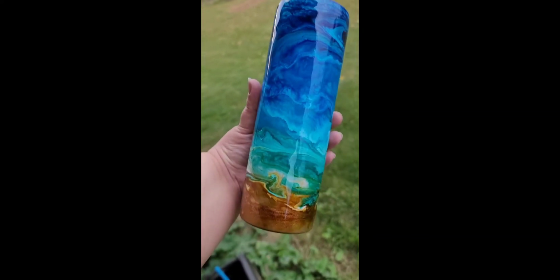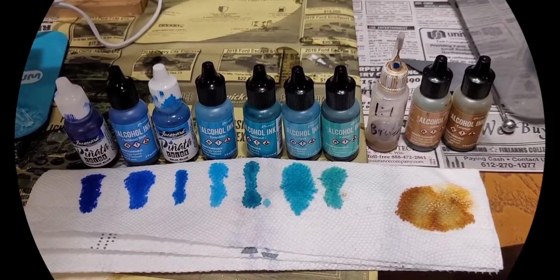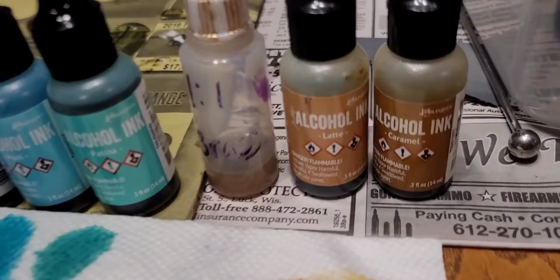Join me while we make this alcohol ink swirl beach tumbler. All right, let's talk about the alcohol ink colors that we're going to use. I like to use a lot of them. I think they blend a little better when you use a lot.